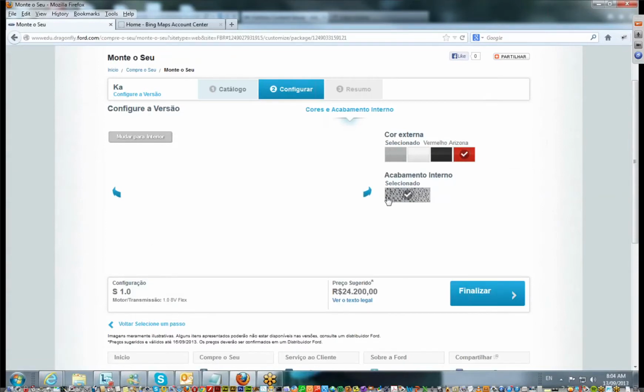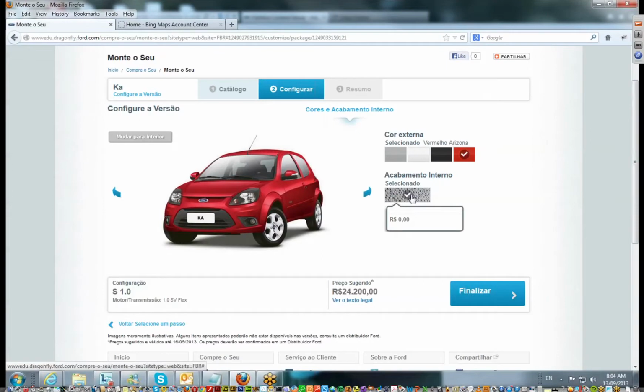So that's the default interior, which does not cost anything. But in the build and price tools, you must assign at least one interior trim to the derivative. Otherwise, the derivative won't show up in the build and price tools. Even though you don't know which one, you just select this default one. So, on the left-hand side, the color picker.